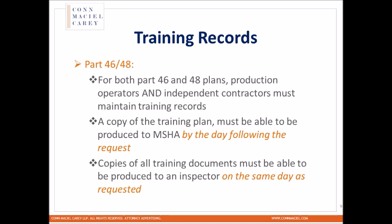And also, we want to maintain copies. If we are providing records to MSHA for review, we want to be able to provide not our originals, especially in the event of an incident or an injury investigation where MSHA will be taking documents with them, or if citations are issued just in the course of a regular inspection. We don't want that document to be removed from site without us having a record of what it was. So we want to have our originals, but we also want to maintain copies in order to provide them to MSHA for review.